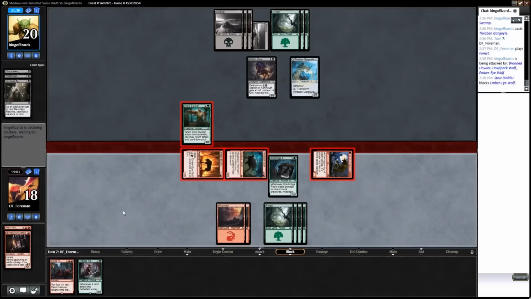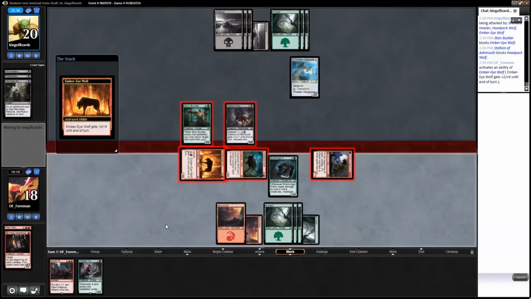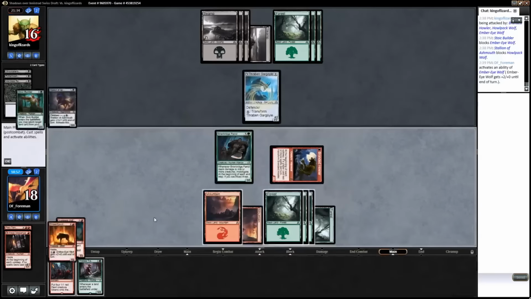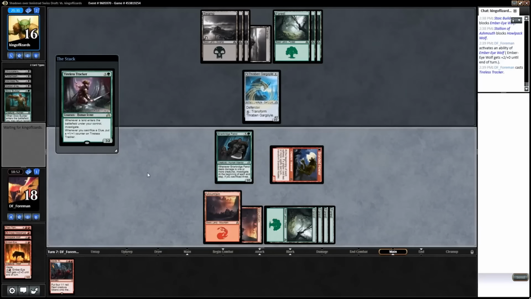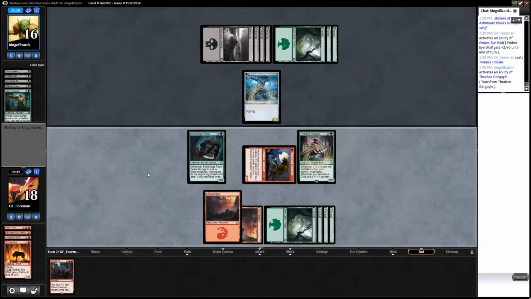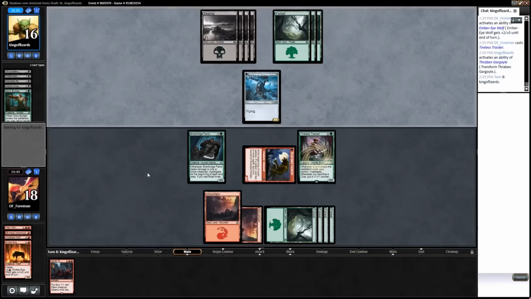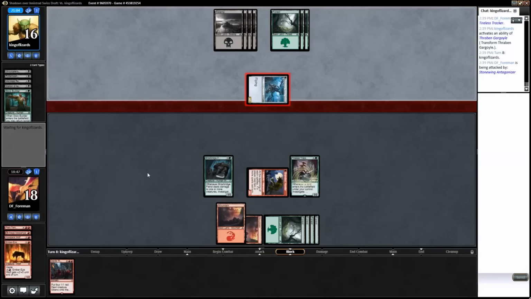I'm just hoping he doesn't block the Ember Eye Wolf. Okay, well he does, so... Sure. Now he's going to flip his gargoyle. I'm kind of curious which creature he cares most about killing, because the Tireless Tracker can get really out of hand. Really, he's going to go aggressive on me.